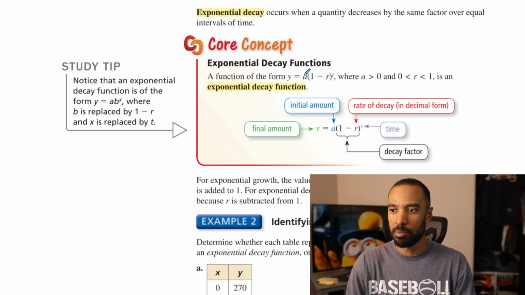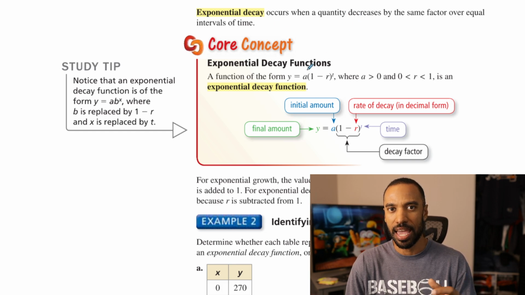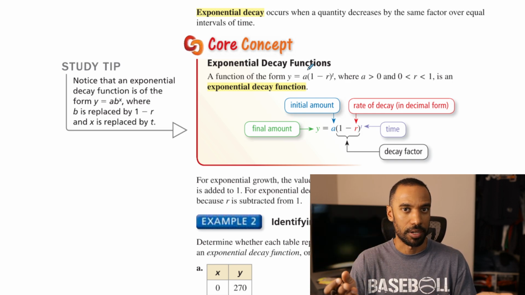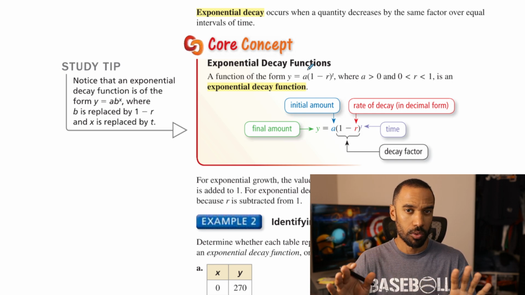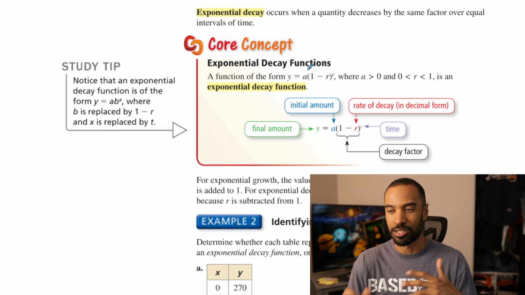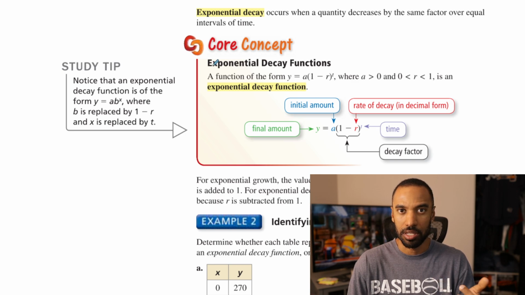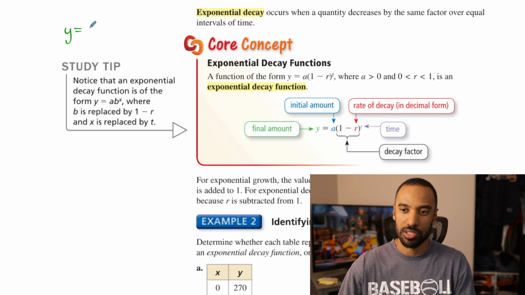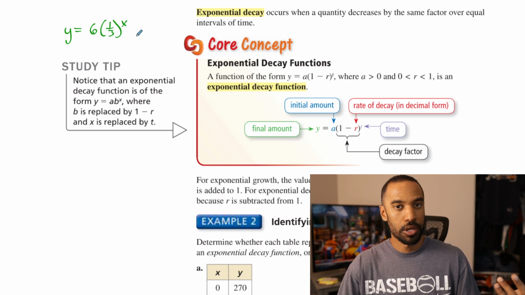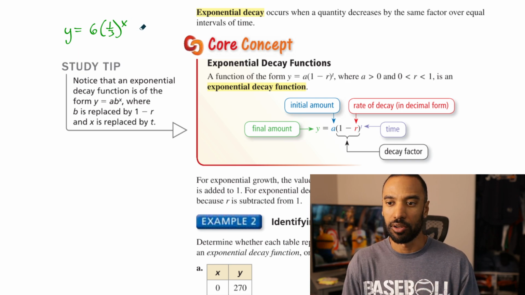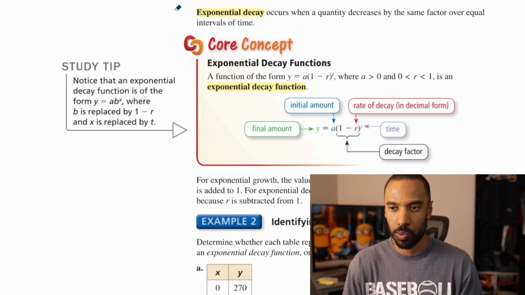Now, the formula is going to be the same kind of thing, but when it comes to decay, b becomes not a negative number, but a number between 0 and 1, right? A fraction, if you will. But we're going to write it as a decimal because we're talking about a percentage adding to or taking away, at least for the most part. But when we did equations in the last section, like 6 times 1/3 to the x power, 1/3 is between 0 and 1. So when you multiply by 1/3, your numbers get smaller. That makes it decay.